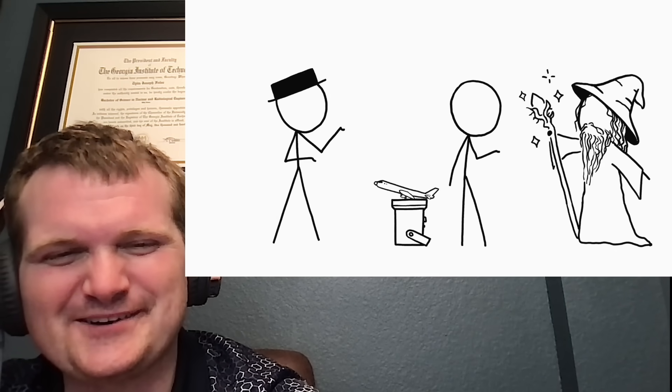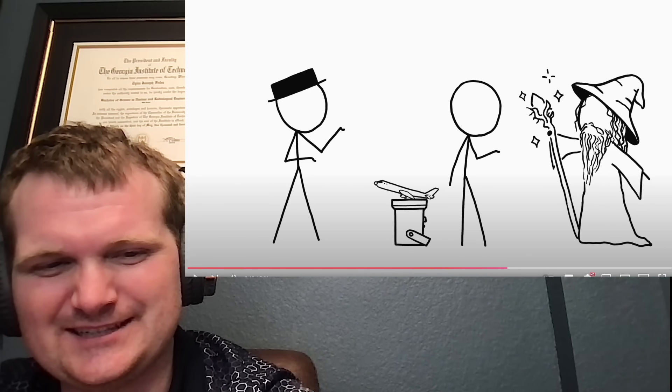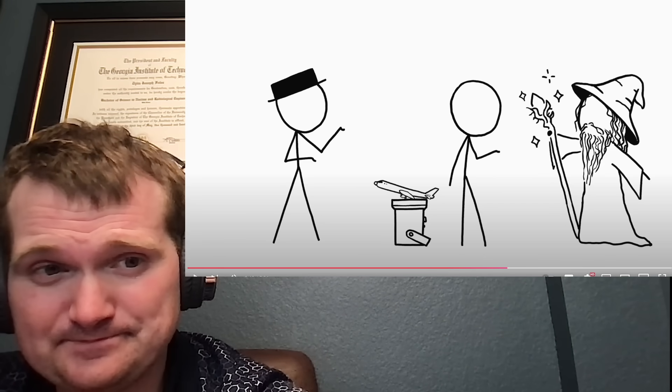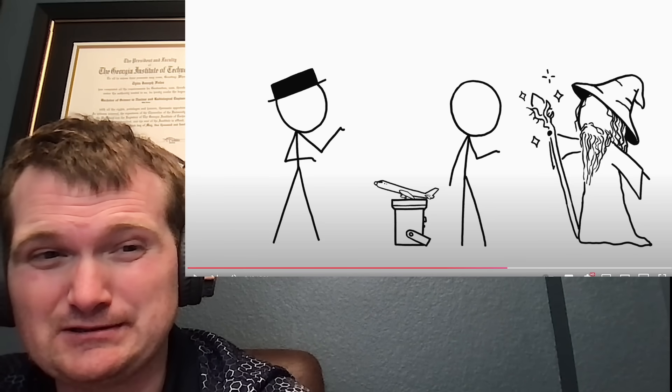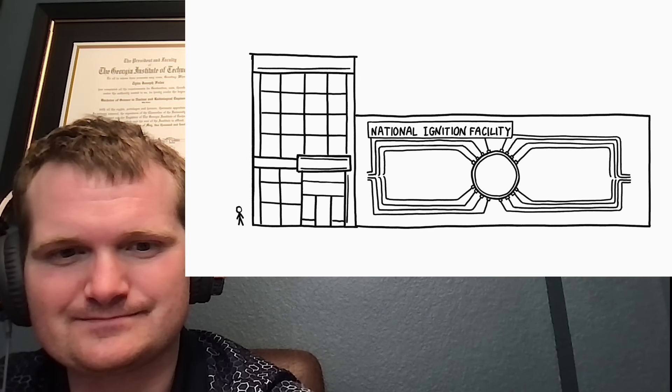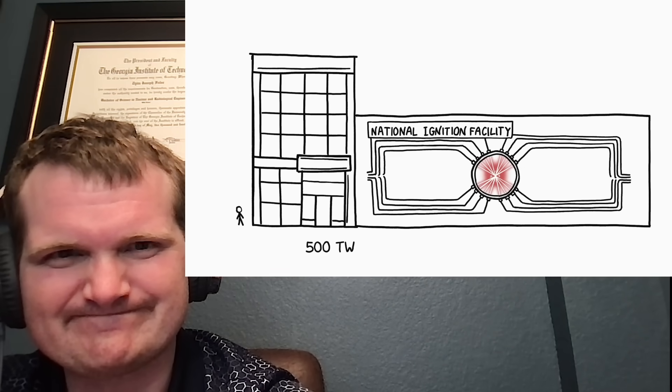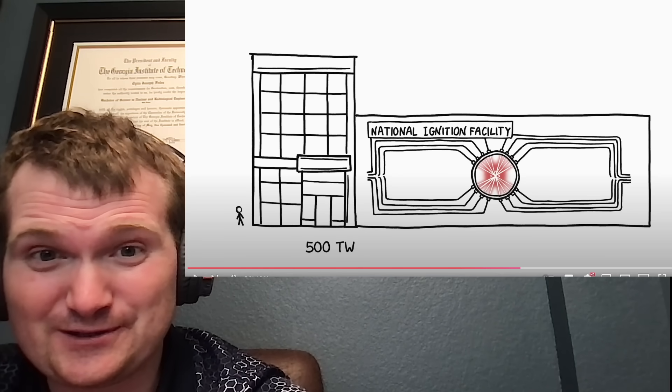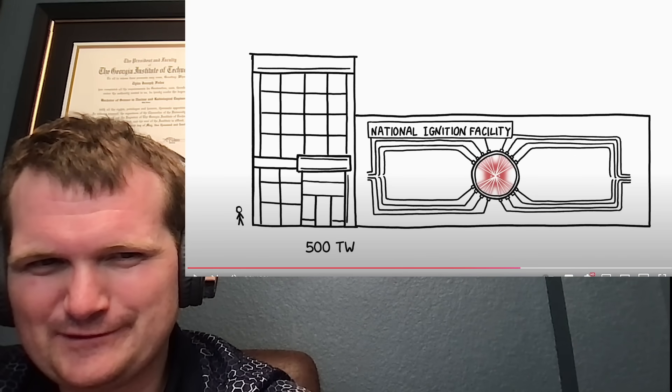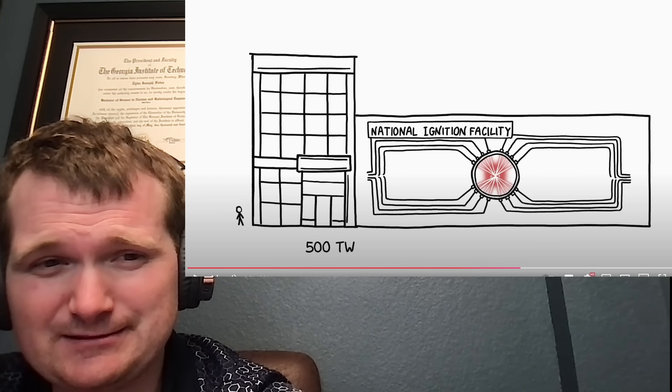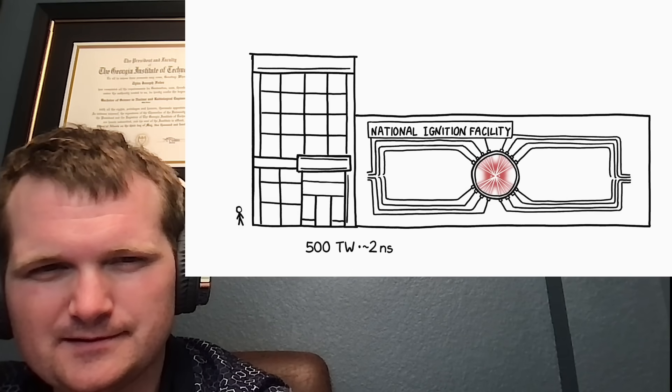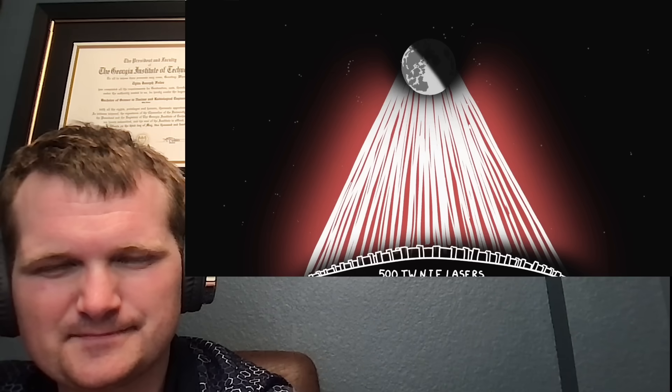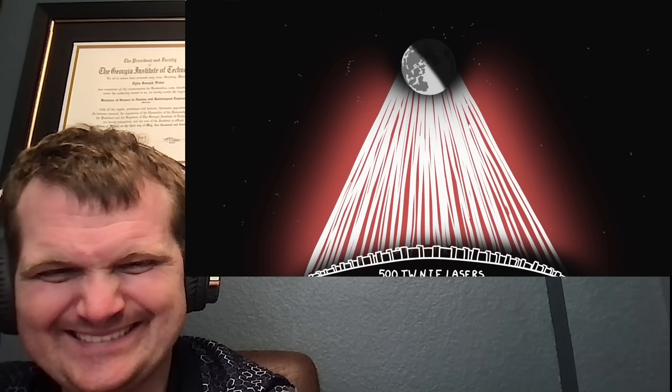What if we tried more power? We're about to go way outside the realm of plausibility, like farther than we were. Although, I guess, technically, none of that was impossible. I mean, with the most optimistic projections of nuclear power, we can even throw fusion in there, because why not? Fusion isn't that impractical if you're using this kind of scenario. The most powerful laser on Earth is the confinement beam at the National Ignition Facility, a fusion research laboratory. It's an ultraviolet laser with an output of 500 terawatts. This device uses focused lasers to generate conditions for nuclear fusion. Though, in order to make enough of these to attack the moon with, you're gonna need a bunch of commercial fusion reactors in order to power all of these. Let's imagine we somehow find a way to power it and fire it continuously, give one to everyone, and point them all at the moon.